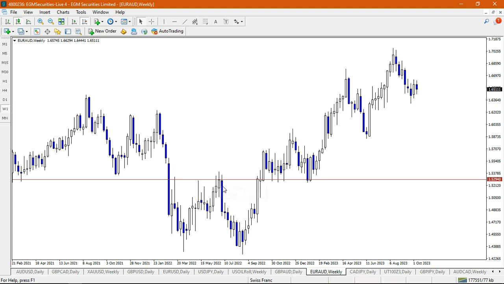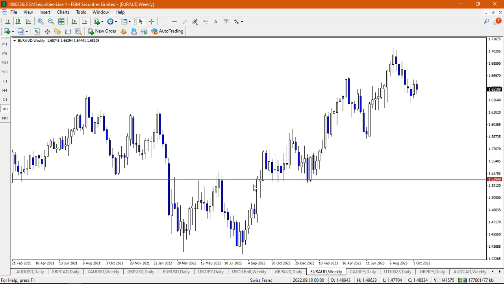And look at what happened again. This level again was respected by the markets, dropping the markets down again, forming lower lows. So, guys, this is a level we need to really look at, and maybe wait for the market to get back to that level or respect it so that we can make a trend.